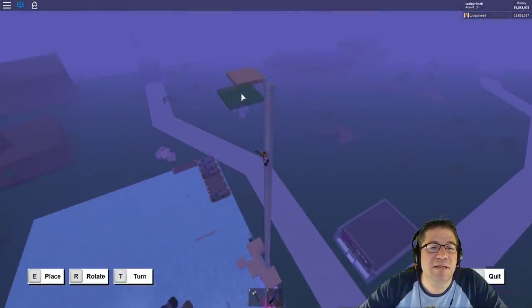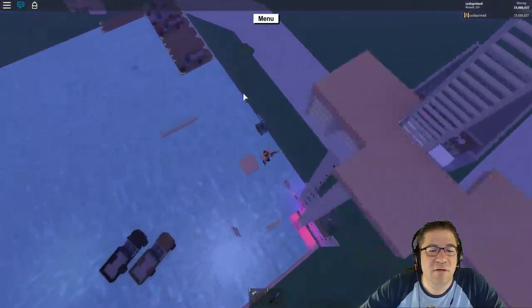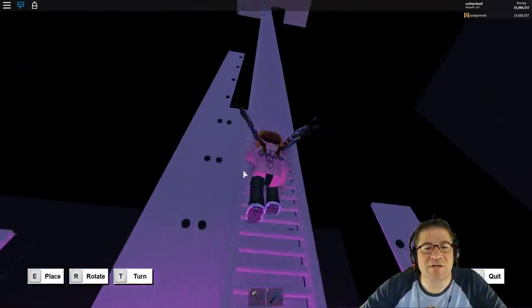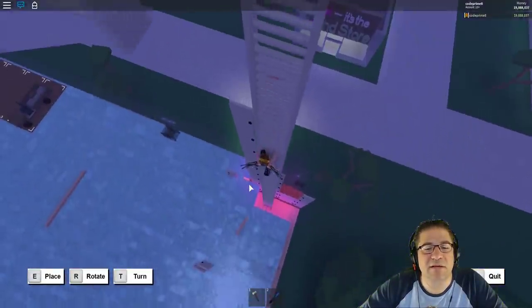Let's go right there. What, did I do the middle and the bottom? Yeah, I did the middle. Boink. Boink. There we go. Move. I guess I should actually do the doors. I mean, it's kind of the point of why I'm building the ladder.